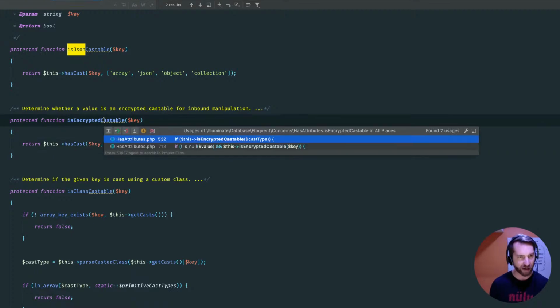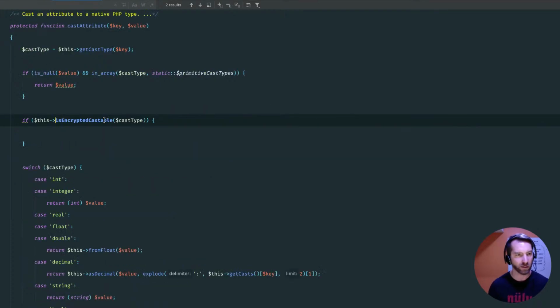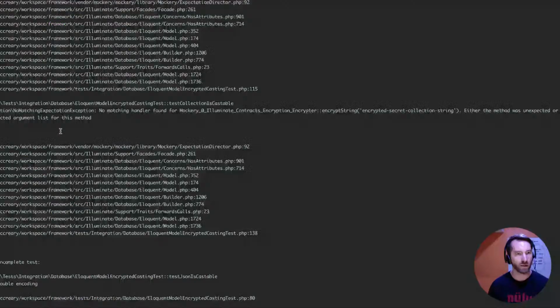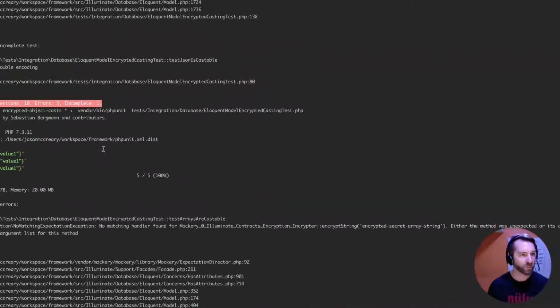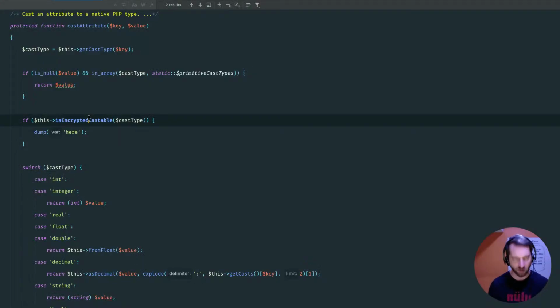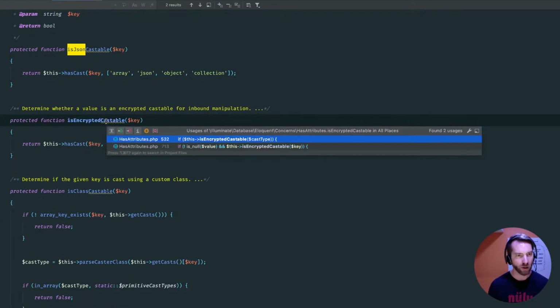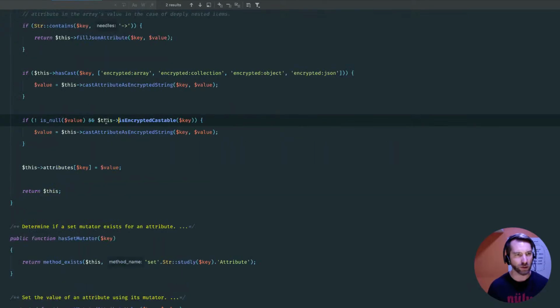So let's go back a level here. And in here I just want to dump that we're here. All right. So we're failing in some other spots now because this is being used elsewhere, and I just beefed this up now, which is probably going to be a bit of an issue.